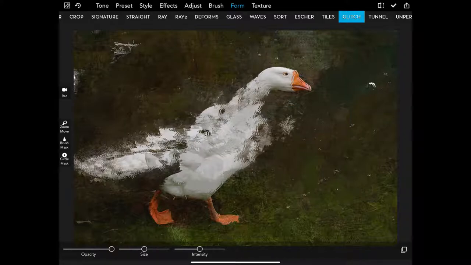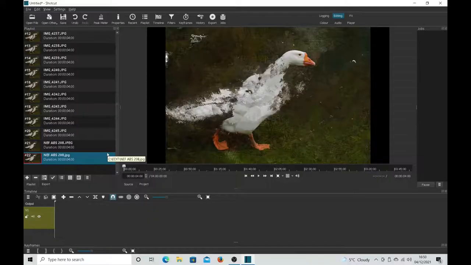So what we're going to do now is open those images in Shotcut. I'm only going to save 20, which will give you a good inclination on how it's done. So we'll open those up in Shotcut and I'll see you in a minute. So I've loaded all the 21 images, actually, with the original, into Shotcut. Now this is not a tutorial on how to use Shotcut. I can only assume you either already know, or if you don't, there are plenty of tutorials out there to show you how.